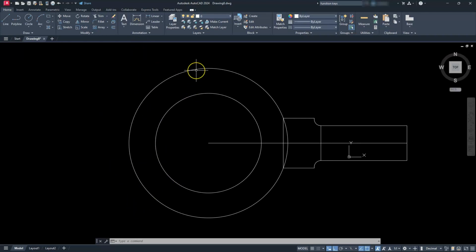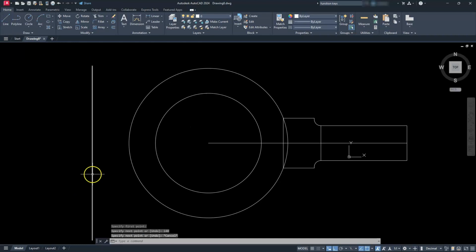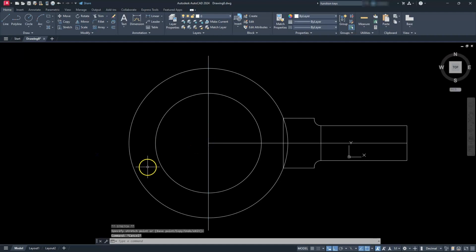So for the next part here at the bottom, I have this long kind of line here that's going 140, and that's going to define these two little round circles that are in the back here. So I'm just going to draw a line that's vertical, and the distance will be 140. I'm going to move this line to that endpoint. And here's another one of those shortcuts if you're used to using grips, is that if you select the line and then you click on this middle grip and then just click on this endpoint, you will see that you can move your line rather quickly.